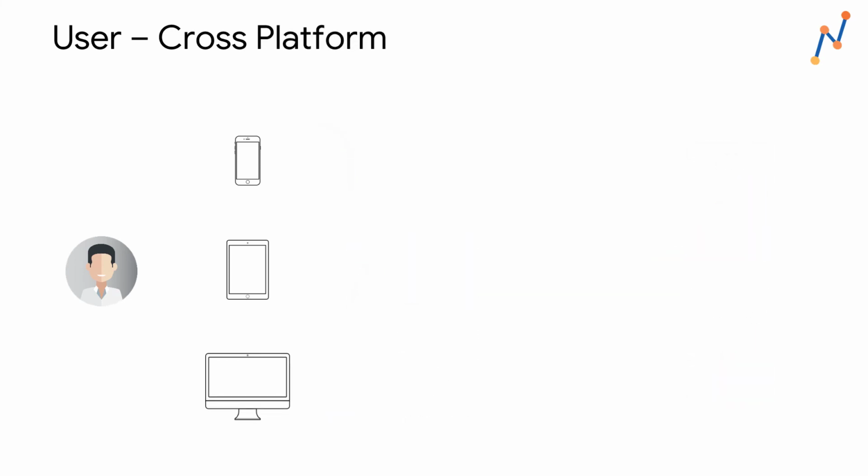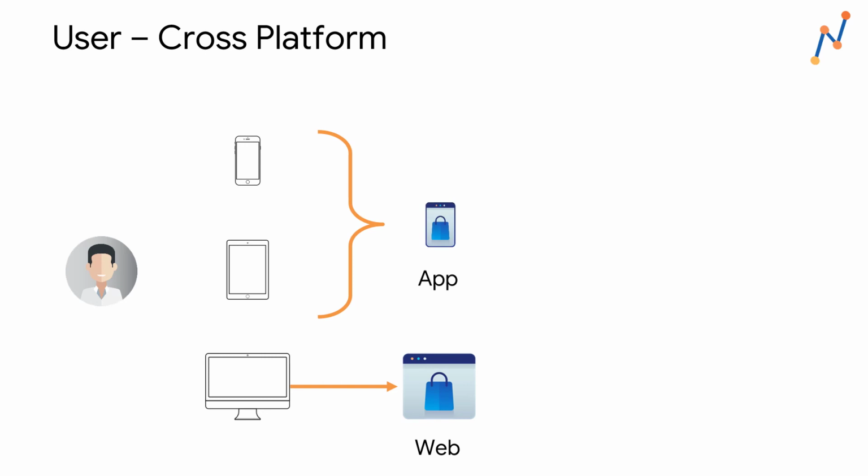So now that we know about the user ID and the capability of cross-device tracking, what about cross-platform tracking? You might now ask, what's cross-platform tracking and what's the difference? In a nutshell, cross-platform tracking means that a user visits the website of a brand with a desktop PC's browser, but also uses the brand's app on a smartphone and tablet. So we are talking about 2 platforms, app and web.